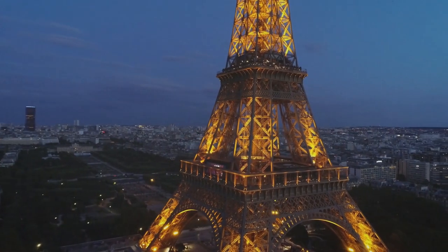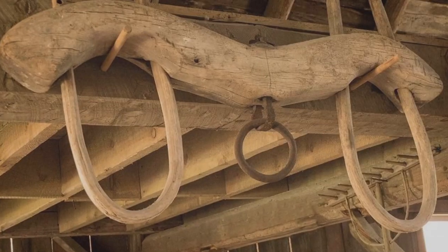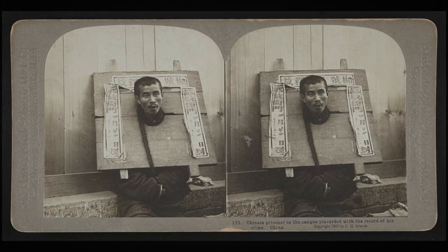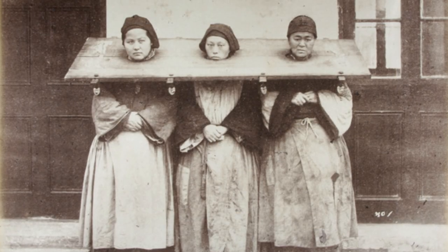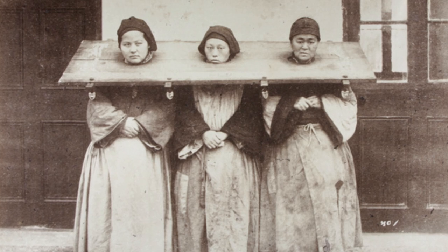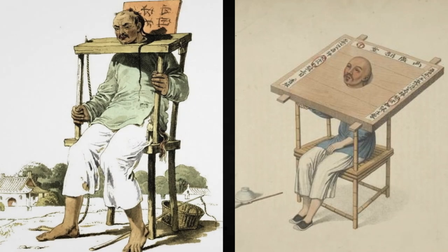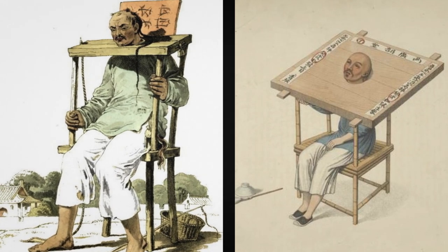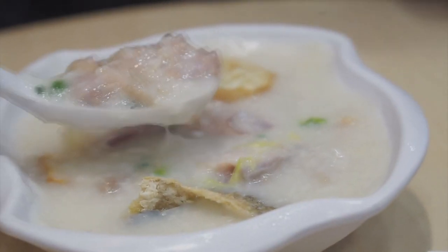The word Kanga came from French and means 'yoke' — the same thing they put on bulls, but in East Asia, on people. Kanga is a large wooden collar worn around the neck of those guilty of crimes. It weighed from 9 to 17 kilograms and came in different shapes and sizes. Some were made so that a person could eat themselves, but other Kangas limited access to the mouth. In those cases, the person was completely dependent on the kindness of others — without help, they could not even eat or drink.